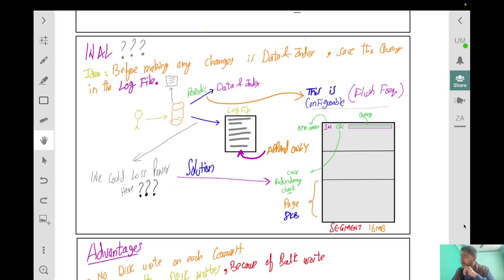This is representing one log file, or segment. Normally the size is 16 megabytes and it depends on database to database. These segments are divided into multiple pages and each is of size 8KB. The pages consist of multiple logs.